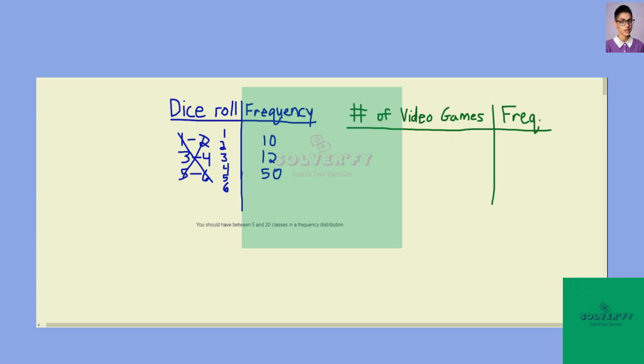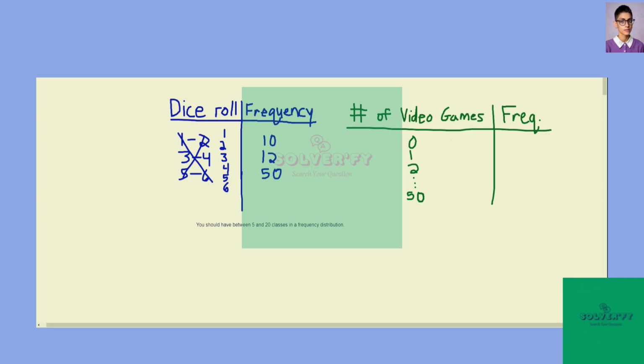On the flip side, if you had the number of video games of high school students, this could end up being anywhere between 0 and, let's say, 50 video games per student. Now, this is not a good idea because, for example, you might have no students at all who have exactly 11 or exactly 22 video games. So you might have a lot of holes in your data.